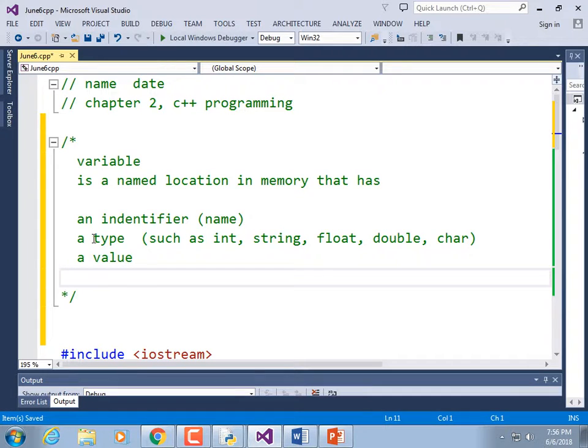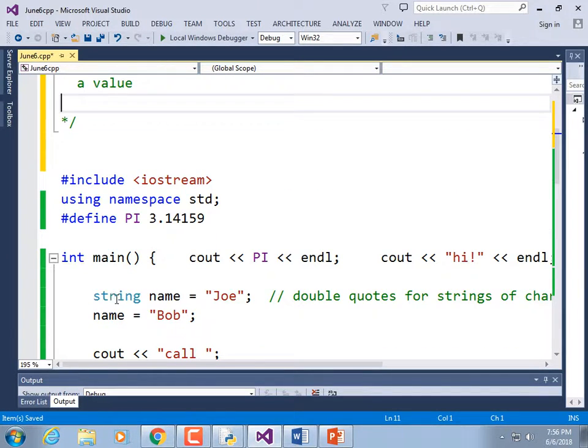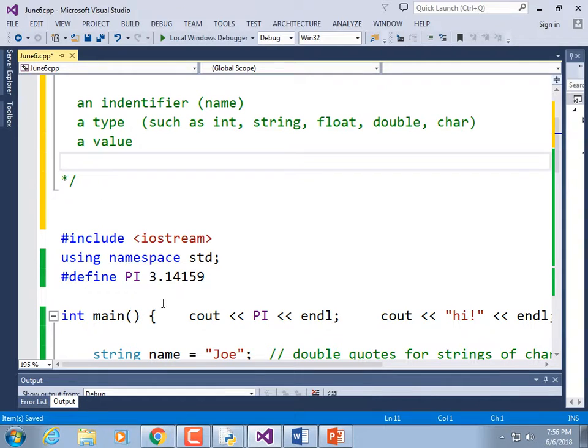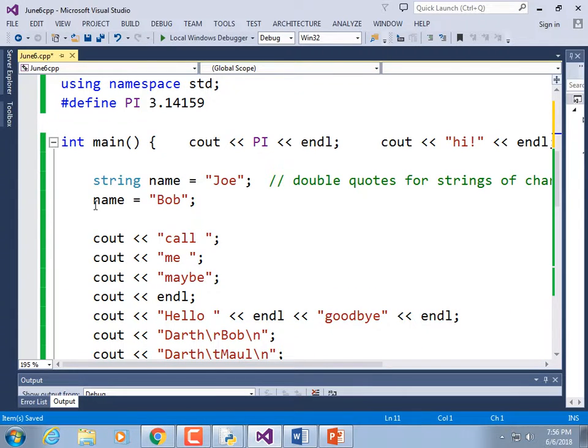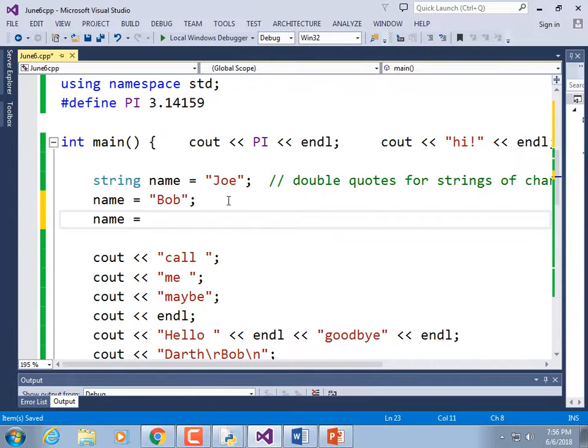Even in Python, where you don't declare your variable specifically with a type, they still have a type. It's just that Python lets you override it with another type, willy-nilly. You can say x is equal to 3, and you can turn around and say x is equal to quote Bob, and it doesn't care, but that doesn't work in this language. Now that we have declared name to be a string, if we turn around and say name is equal to 3.14159, that's not a compatible type.